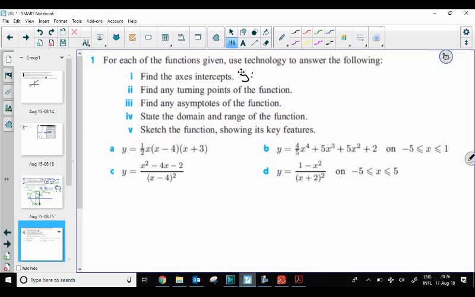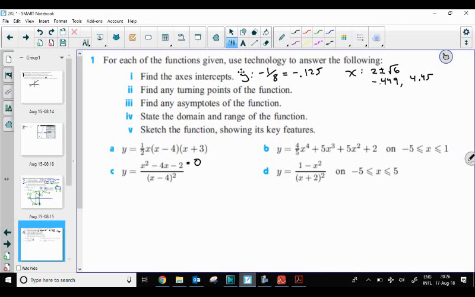Y-intercept, when x is equal to 0, the y value is going to be -2 divided by 16. So that's -1/8, or if you want it as a decimal, it'll be negative 0.125. As for the x-intercepts, we need to set that numerator equal to 0. That is not factorable, but using the quadratic formula, you can work out that the x values will be 2 plus or minus the square root of 6. As decimals, those would be negative 0.449 or 4.45.